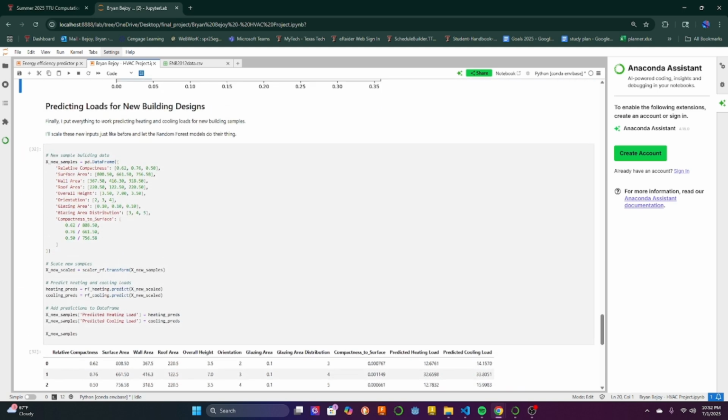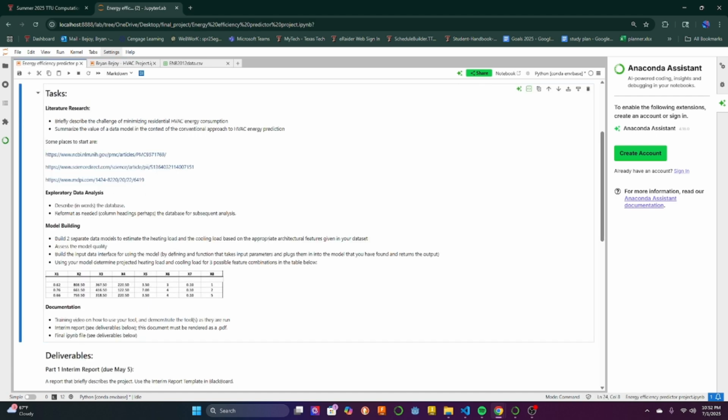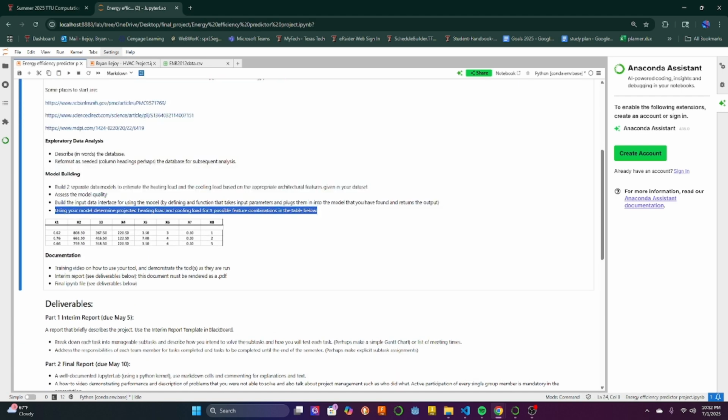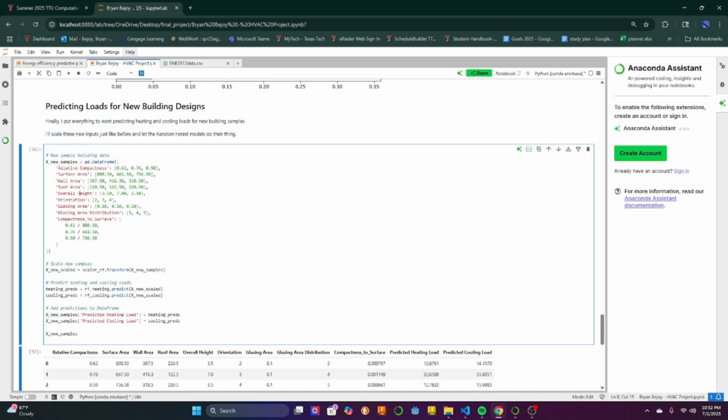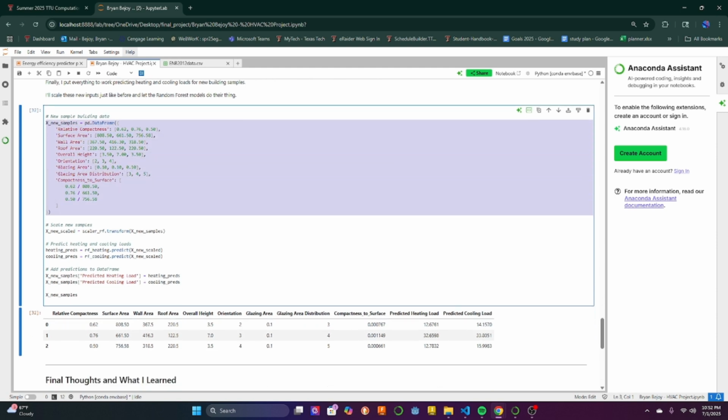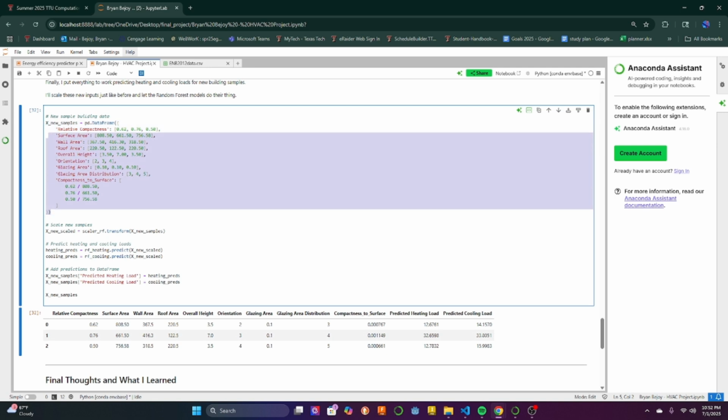Now, for the next code section, this is the part of the final project where, after training my model, I went ahead and inputted different cells into my model, as you can see over here. I could have probably made another CSV file, but I just did it manually. After I trained them, I checked the training data over here.